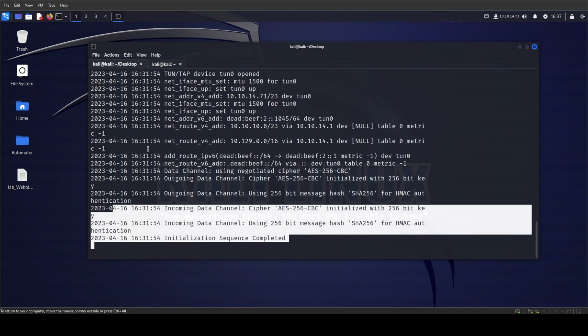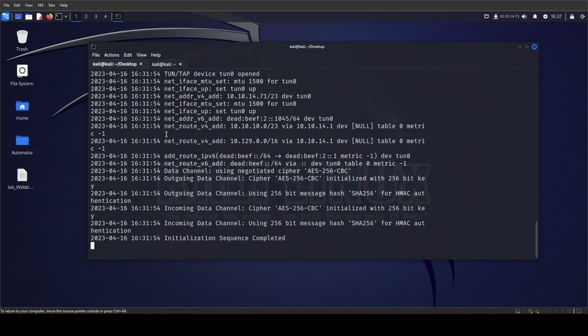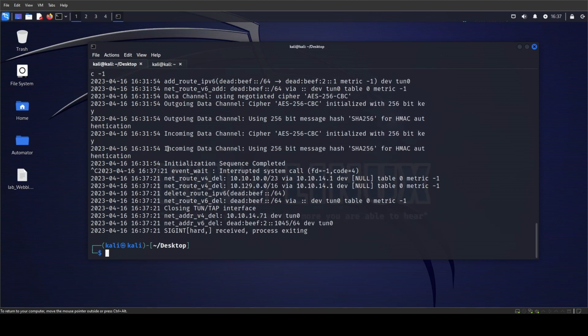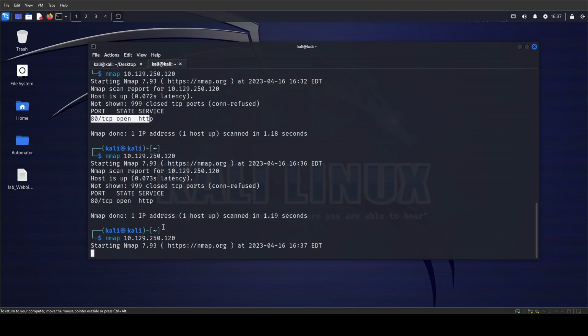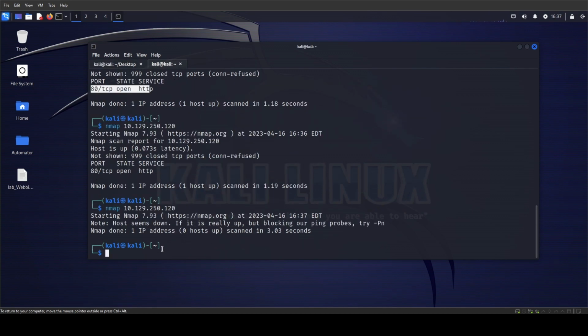That's why if you start a machine and you can't reach it, usually people will tell you to re-download the VPN and run it again, because the tunnel that allows you to do the testing might be a bit finicky, or there might be other factors in play that are closing it. Or you might have accidentally hit Control C in the background and stopped the connection. Then if you ran Nmap, you'll see it doesn't find anything because there's no more tunnel to the internal network to test that box.